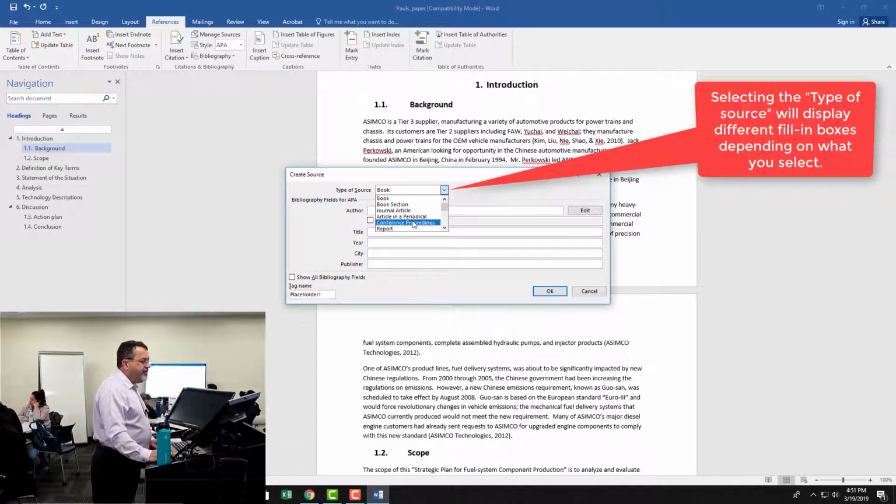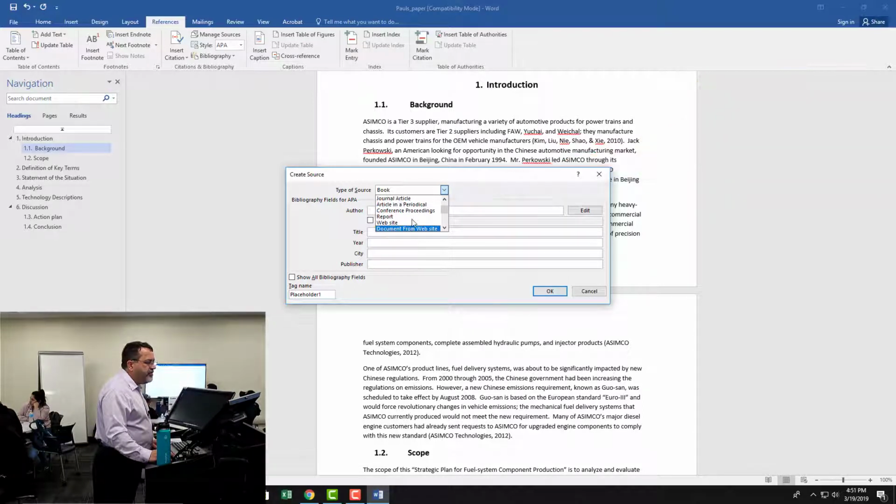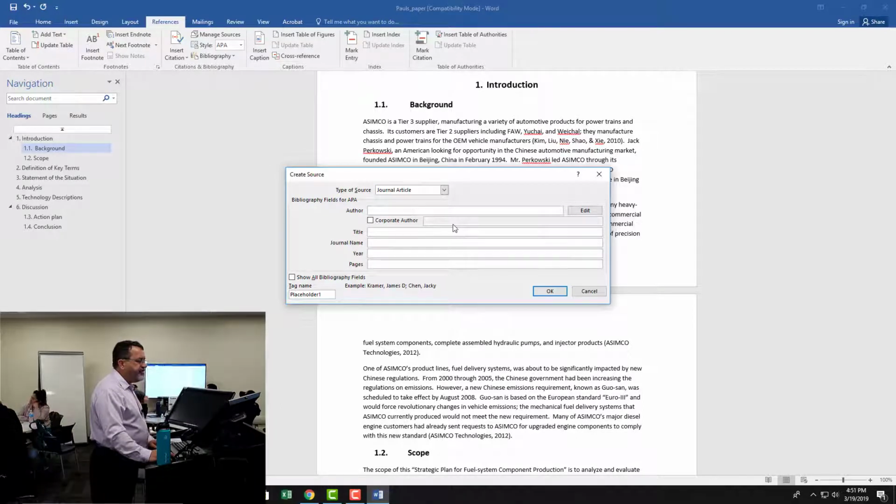And this is an article, I guess. Maybe I'll call it a journal article. And it's by Forbes. And the year I think was 2013. And I'll just say it's 23 pages long.